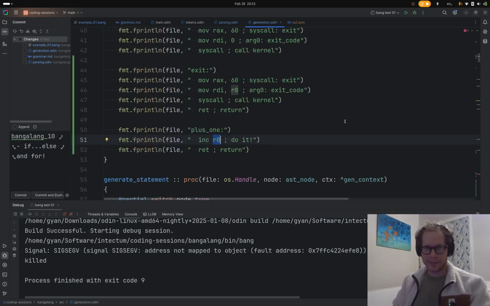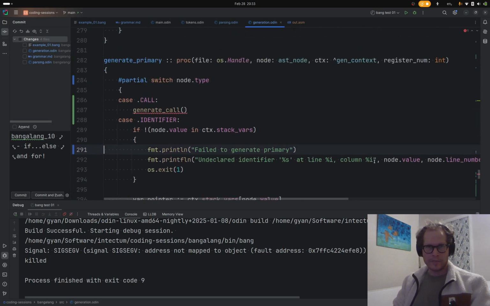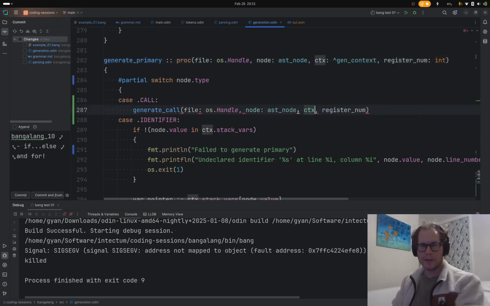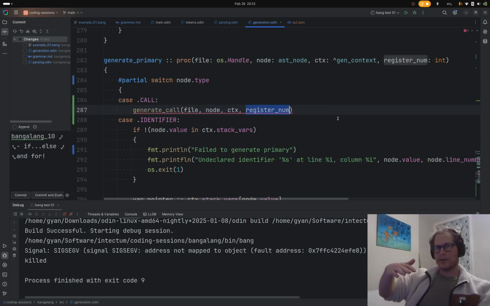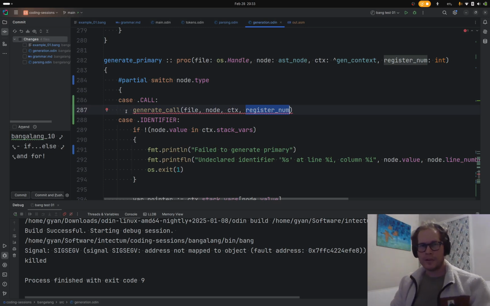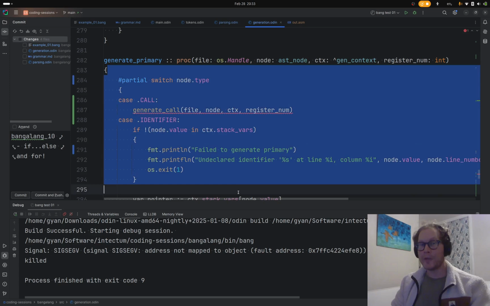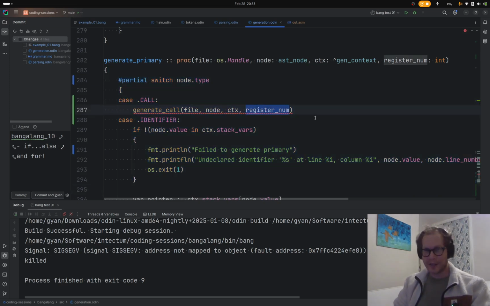And in the context of an expression, which is where we are, I think we need to take in the register num, because that register num is where the next level up of the expression is expecting, like, it's a bit hard to explain, but this generate call, it expects that whatever we do in here, the result goes here.